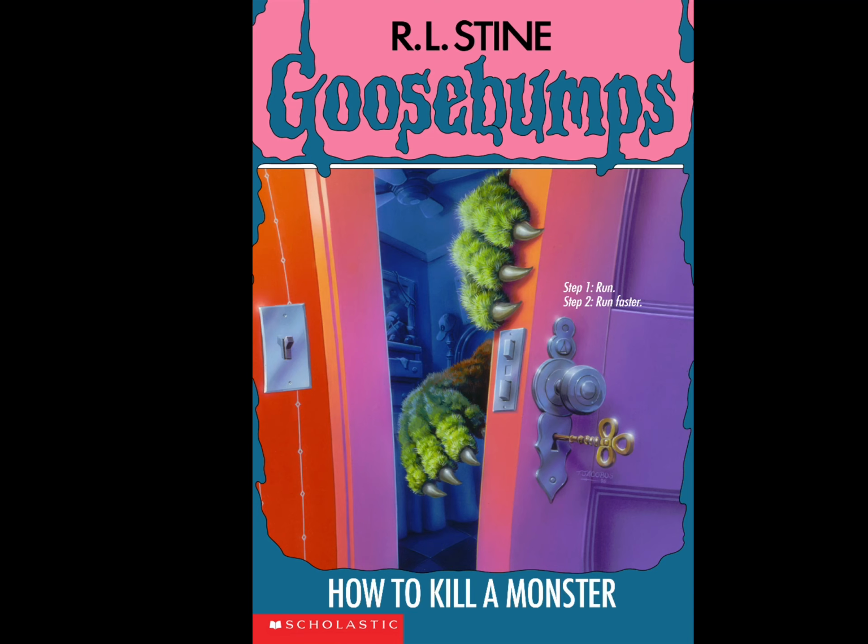So, How to Kill a Monster. Before I move on to the book itself, let's say a few things about the front cover, as I usually do. This front cover is pretty mysterious and suspenseful at the same time. Basically, you're introduced to that room, and there's that pink door, and purple, it looks purple too, possibly because of the light in the hallway. And you have these huge paws, right? Hairy green paws, and they have claws at the end of their fingers.